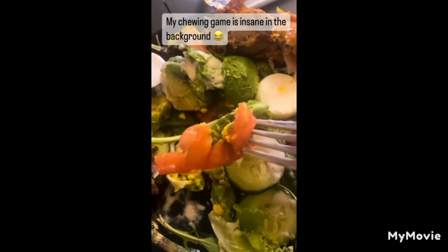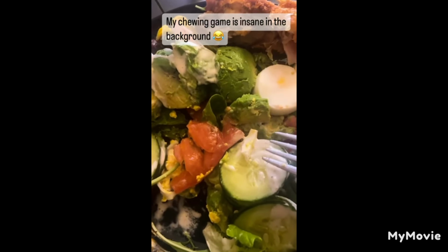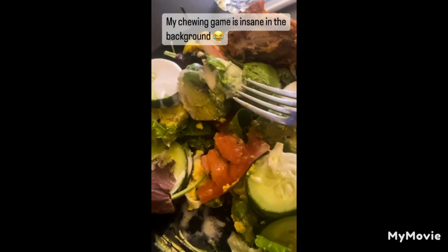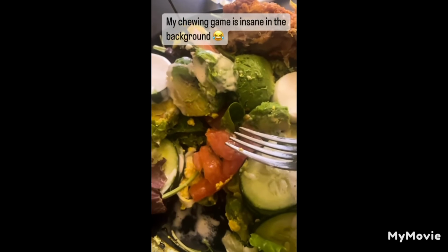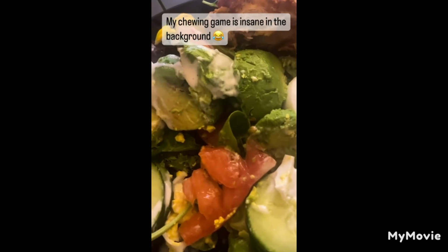I didn't even show you what was in my salad. I got some egg, some tomatoes, avocado, and some blue dressing, and a little bit of tomato to give it some flavor. It's bad.